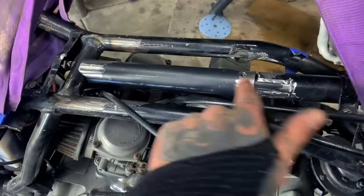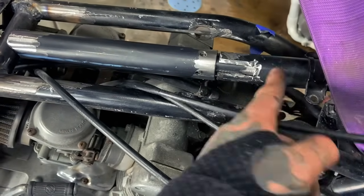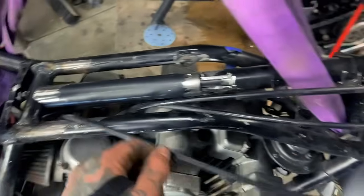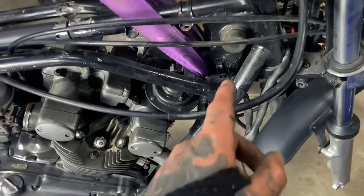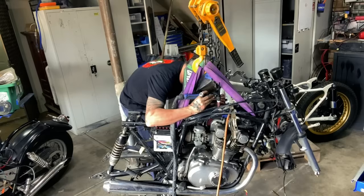Alright, so I've got my down tube fit up now. I got my slug on the inside, which comes up to about here and here, and then I'm going to plug weld it and then weld through the center here, weld this up, weld that up. Then I can cut these tubes out and then make my gusset for the underside. So time to start welding.